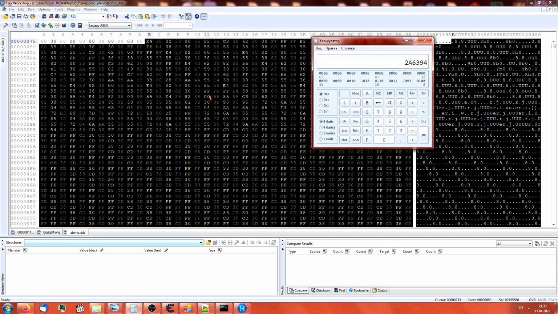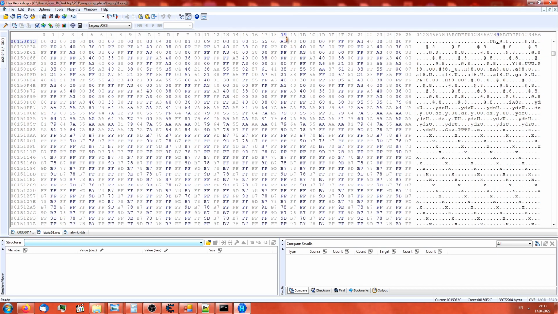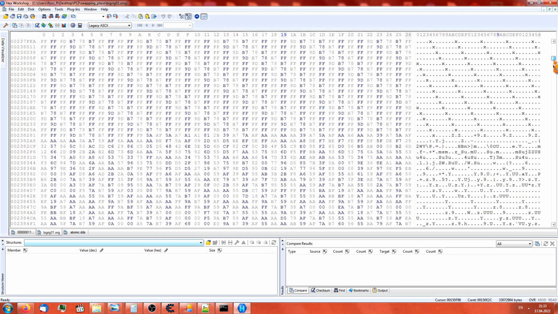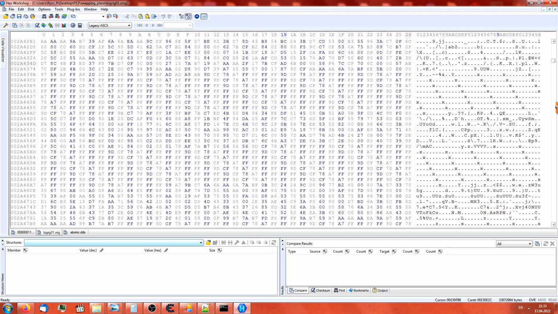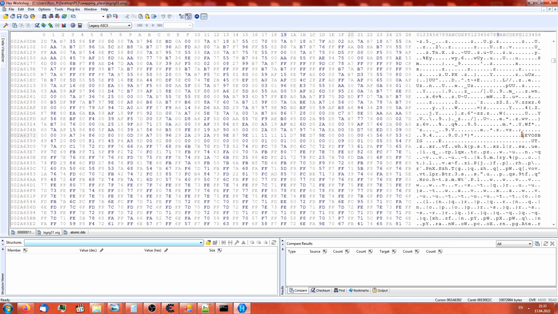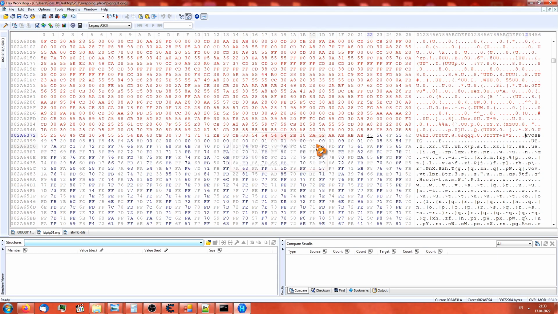Right. Okay. So, once you get the correct calculation, you copy all this from the new texture. You go from the start of it to the calculation you've got, which is 2A6394 in my case. Usually the correct calculation ends up right into Evo's big separator, and you press Ctrl V. Yes, as you can see, the size is exactly the same in my case. That's how you replace the texture manually.